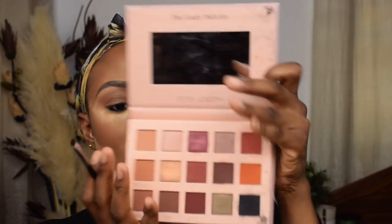So what I'm gonna do is go in with a tiny brush. I'm gonna go in with this brush from Morphe. This is the M213 brush, and I'm gonna go in with the Lady in Black from this palette. I'm gonna just dip into it, smoke this out. And I'm just going to bring it up here. So I'm gonna do the same to this side. I'm gonna go in with the bronzer and I'm just going to smoke out the bottom part.